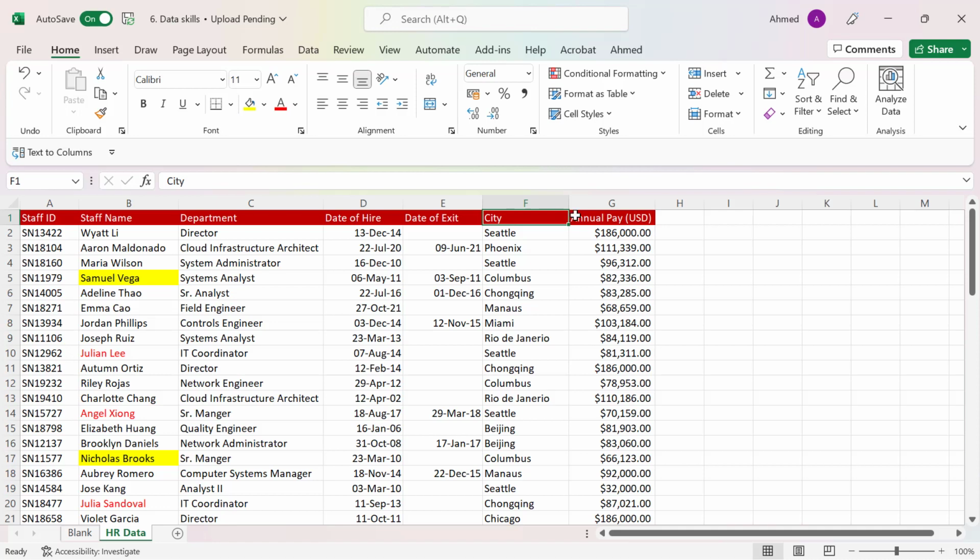Now, thinking about it, it could be that you want to arrange it in such a way that people that are earning the highest amount of salary are going to show first, or maybe they are going to show last, right? So as far as it has to do with the arrangement of your data set based on whatever reasons, based on anything that you feel like, then you know that you are trying to sort your data, right? Just like when you sort things, it has to do with arrangement.